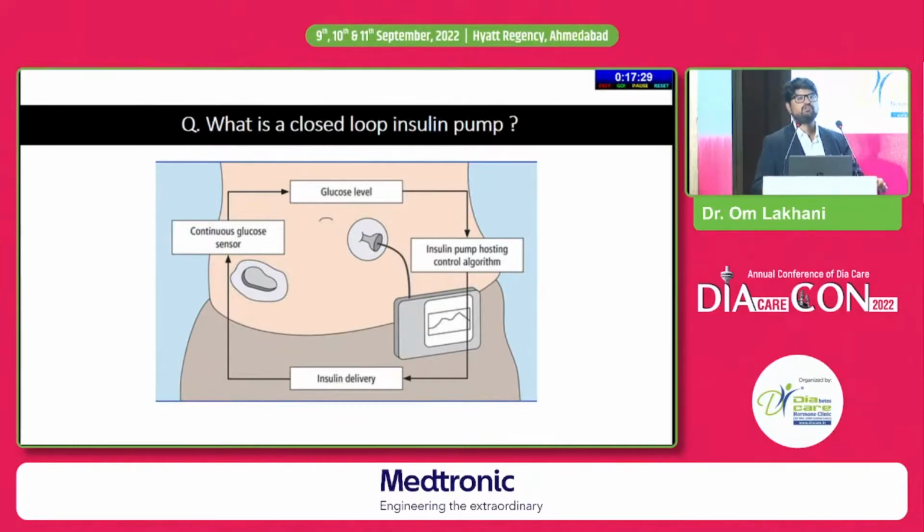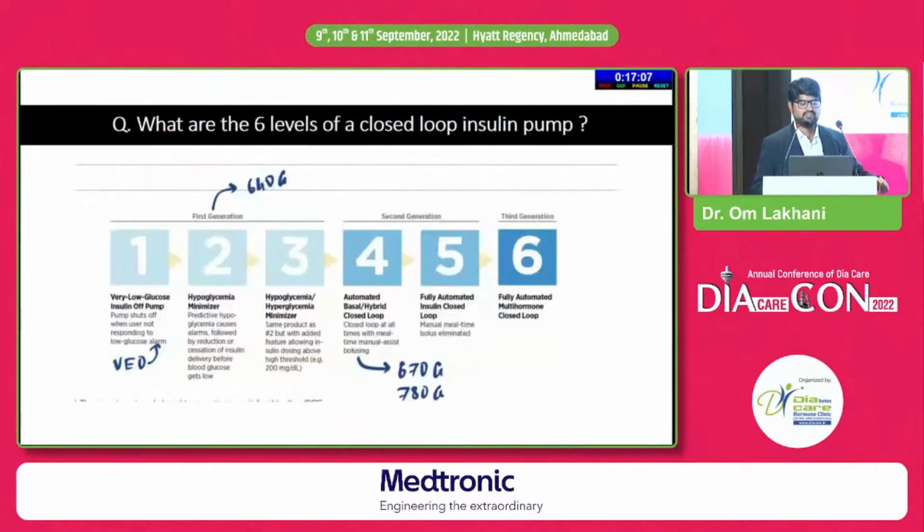Now, of course, we can make it more sophisticated. Remember, almost every single beta cell is actually 1,000 times more sophisticated than any device we have been able to manufacture. Also, apart from beta cells, there are also alpha cells. There is glucagon, which has an opposite action in the human body. So it's a very sophisticated system, and we have tried our best, but so far we have not even come close to it. That's the challenge we are all facing.